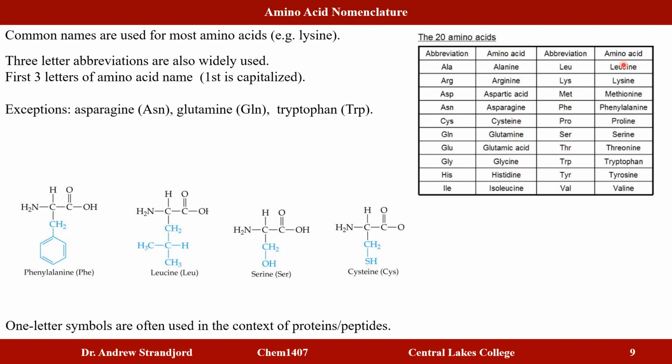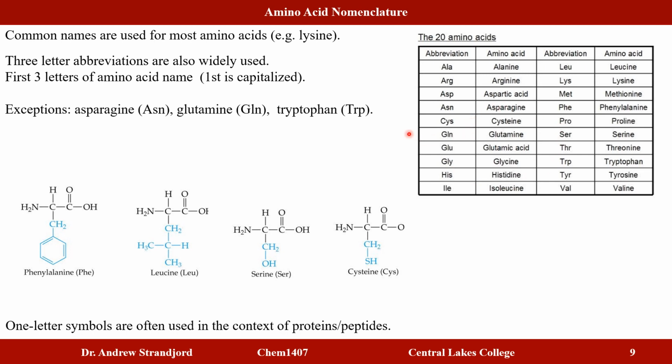Even naming them is often too long when we want to write down which amino acid we're talking about. So we often use these sort of abbreviations for amino acids. Most of them are just the first 3 letters of the amino acid name. For example, alanine, its abbreviation would be ALA. Arginine, its abbreviation would be ARG, and so forth, except for 3 of them. Asparagine is abbreviated ASN. Glutamine is abbreviated GLN, and tryptophan is abbreviated TRP.